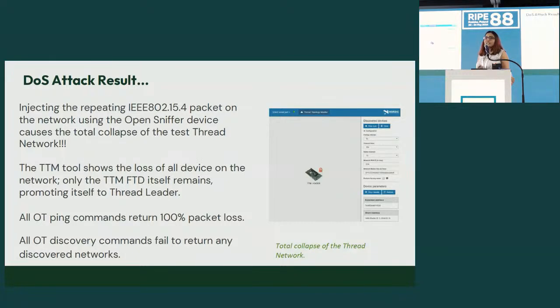This happened within 1 or 2 seconds, so it didn't take long to do this attack. It was not even a replay attack. It was just identifying which channel your Thread network is currently working on and bombarding the network with traffic on that channel.